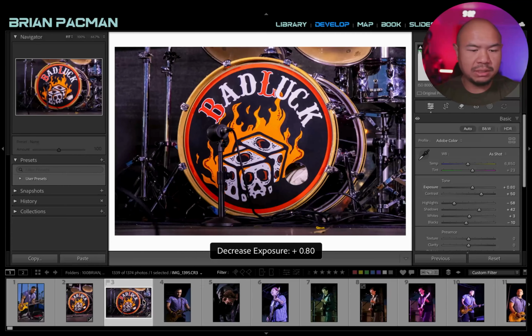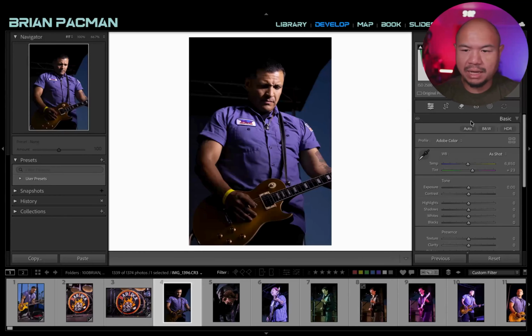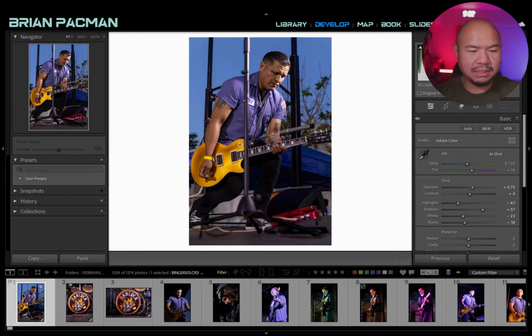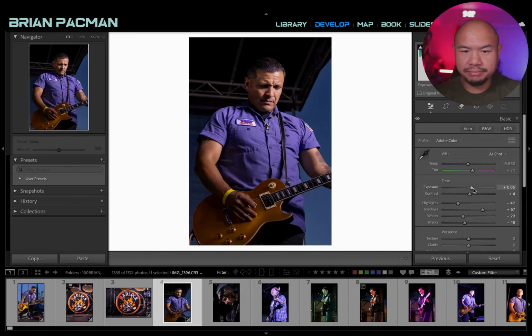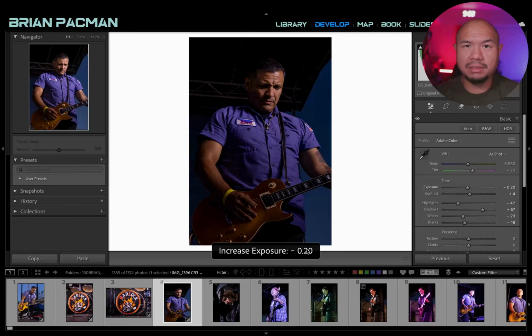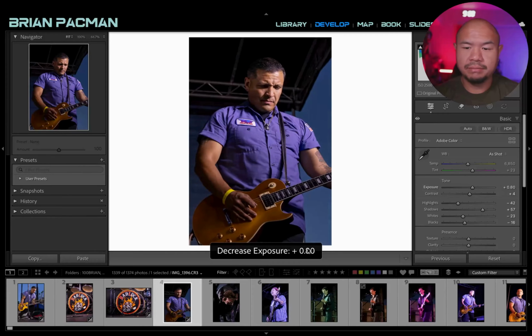One of my favorite ones is once I have the setting, here, this image, same guy here, I'll paste over the setting. That looks pretty good. And if I need to, I could click on the slider adjuster that I want. And you see here, with the plus or minus keys, I can make it darker or brighter. If you want to do it on shadows, you can do that too. In all the cases, I always have it on exposure.